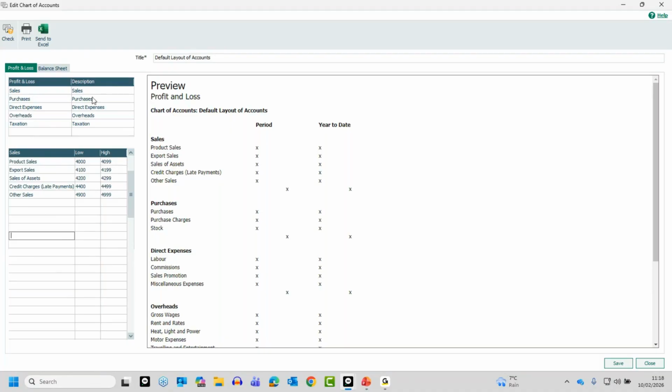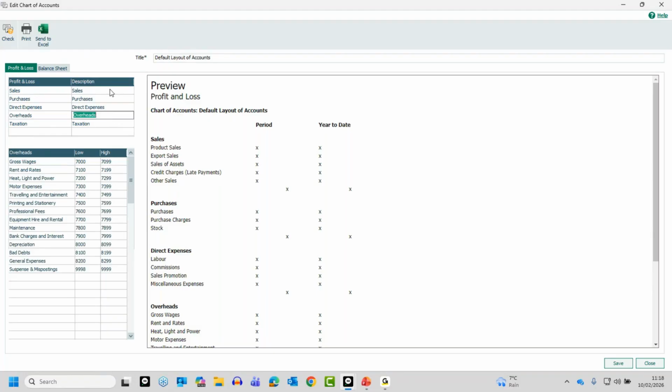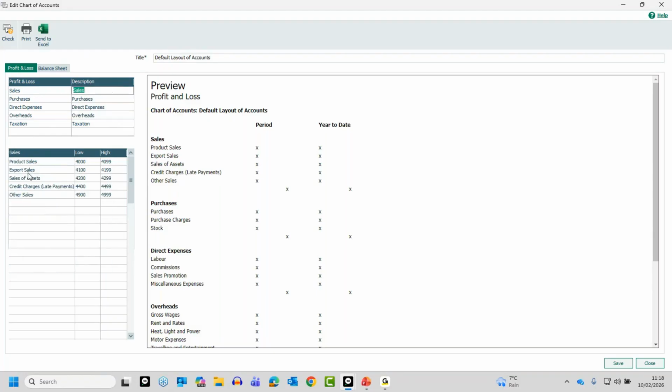And what we've got within the sales section, so remember, as we toggle through them, if we click on purchases, it'll show us the descriptions and the ranges for purchases, direct expenses, overheads, etc. So in sales, we've got a description, and then we've got a low and a high value. So low and high being based around your nominal code list.